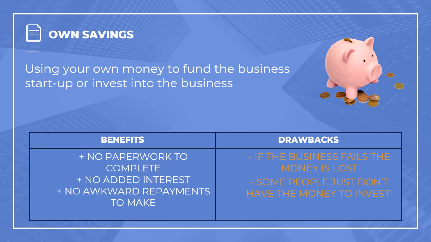Number one is you don't have any paperwork to fill in or complete. You don't get any interest added in, so you're not going to have to pay back any more money. And you don't have to make any awkward repayments. All the money is yours already, so you're not borrowing it from anybody else. Don't have any paperwork, don't have any interest, don't have to repay it back.